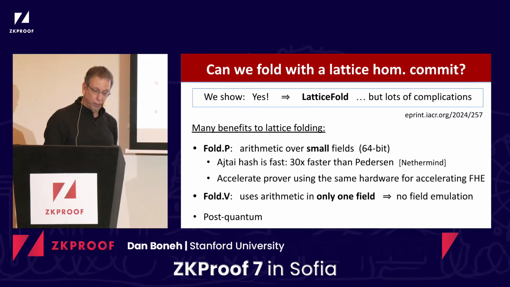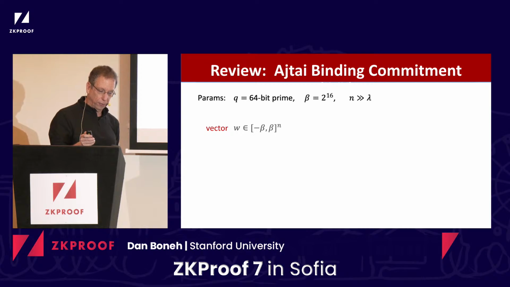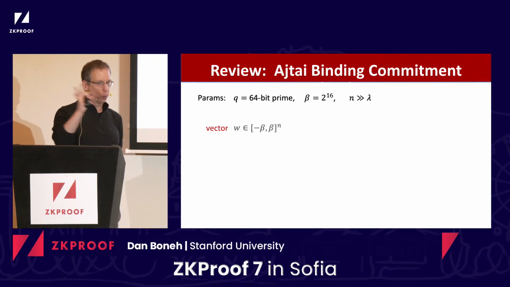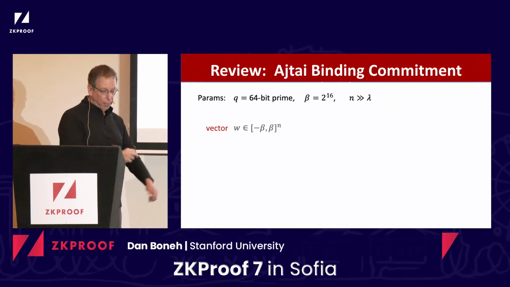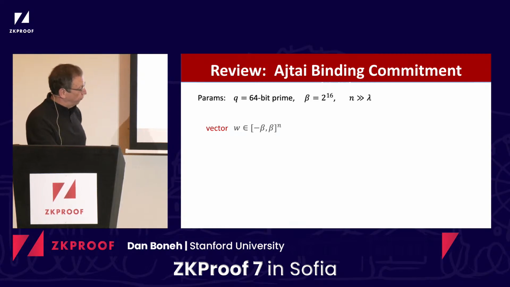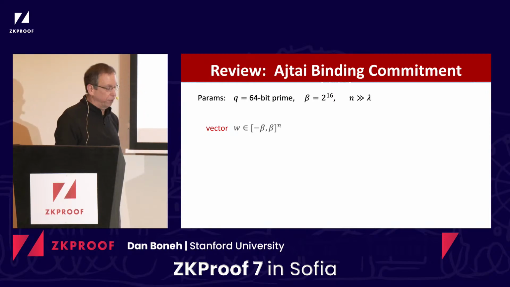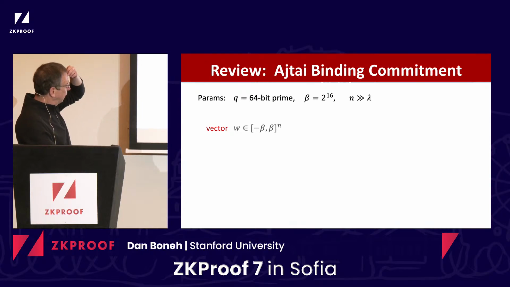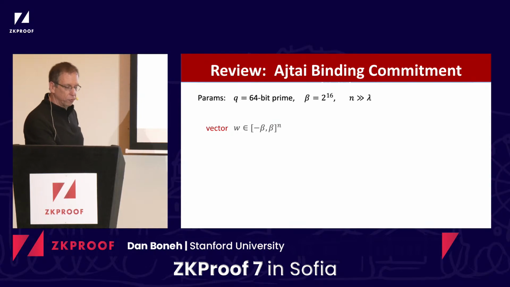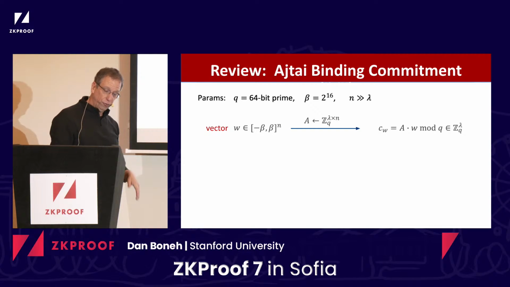The first thing I have to do is remind you a little bit about how Ajtai hashes work. I just wanted to make sure everybody's familiar. I didn't want to assume everybody knows lattices. So we fix our prime. We fix a bound size, which in this case is 2^16, and we have some dimension n for the vectors we're going to compress. Given a vector w, its L infinity norm is bounded by beta. The way we hash it is as simple as you can imagine. We just do a matrix vector product, A times w, and that's it. And you already see that w itself lives in the field FQ.